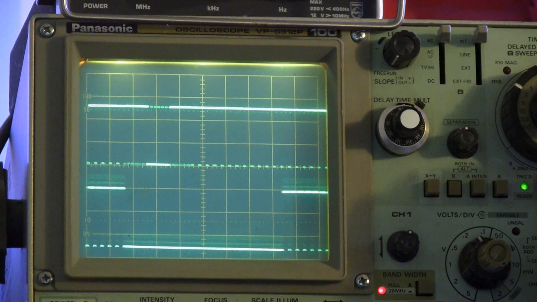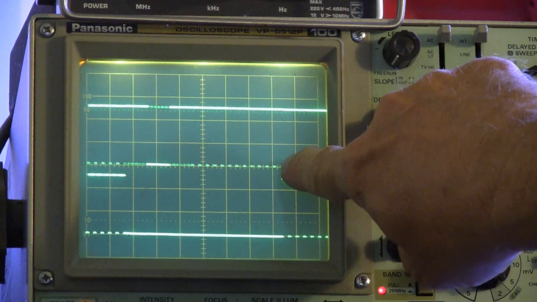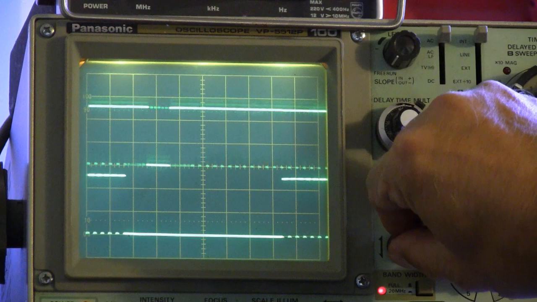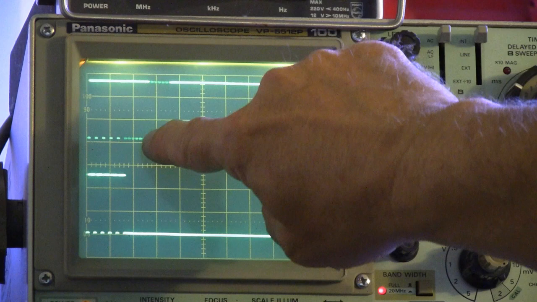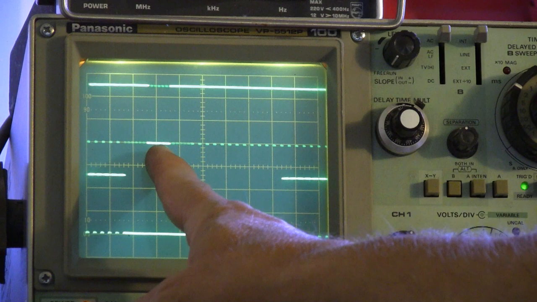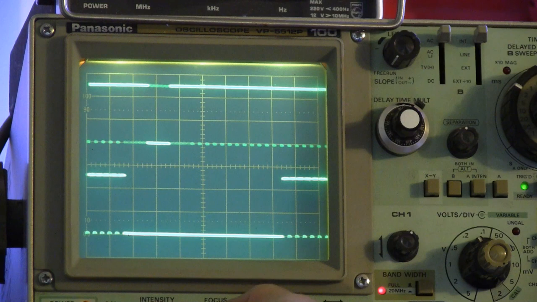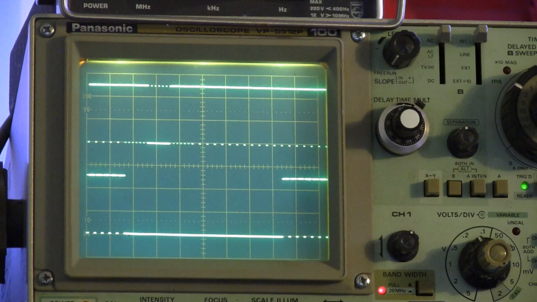Now, again, so you can see this is channel two, so you can separate them. I sometimes get a little confused when these two signals are close together up here. So I will grab the position control sometimes and move them to make sure that I don't have a pulse that is overshooting in the lower one and getting into the upper one and confusing me. So we'll move the upper trace up there. So note the timing relationship. Here's vertical sync. Just before vertical sync, there are three lines of equalizing pulses. And in fact, let me turn the brightness up, touch up our focus. There we go. So we can see it.